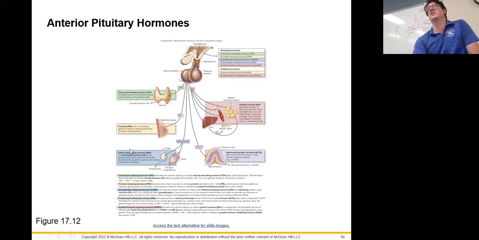Now we're going to see lots of figures that look like this. So this is figure 17.12. You're also going to look at figure 17.9. There are several figures that are doing this. I really recommend that you learn these, okay? These are going to be kind of one-page views that will show you a bunch of what we need you to know on each given thing, okay?